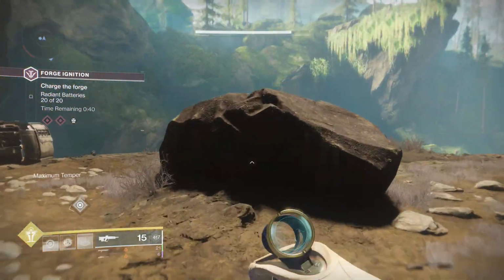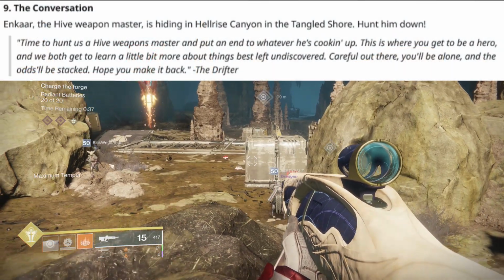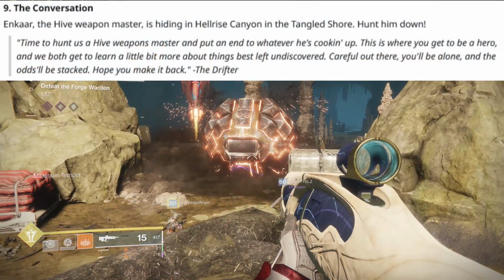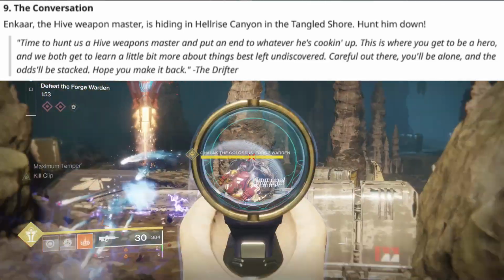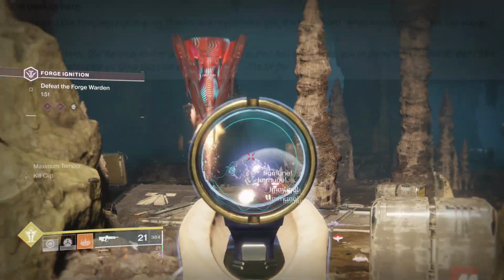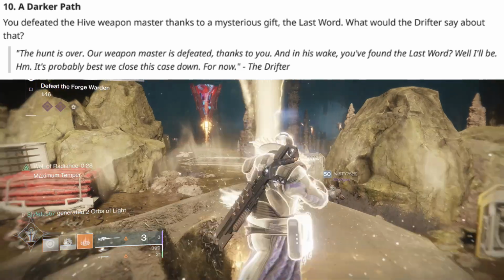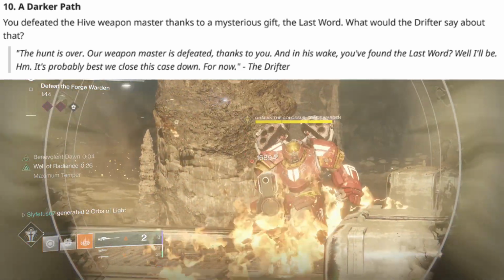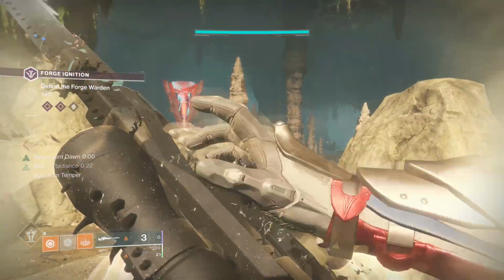Alright guys, so moving on here, 2 steps left. First up, step number 9, the conversation. Ankar, the Hive Weapon Master, is hiding in Hellrise Canyon in the Tangled Shore. Hunt him down. And then finally the last step here, number 10, a darker path. You defeated the Hive Weapon Master thanks to a mysterious gift, the last word. What would the Drifter say about that? And then that's it, Guardians. The last word will be yours.